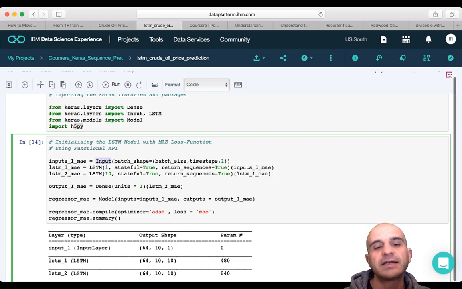So the first layer is the input layer. As always, every neural network needs an input. It takes the argument batch shape.